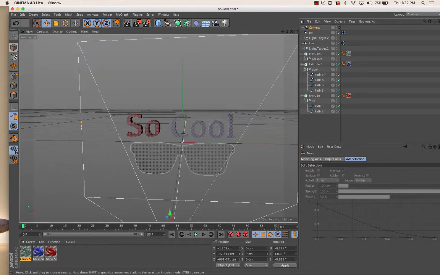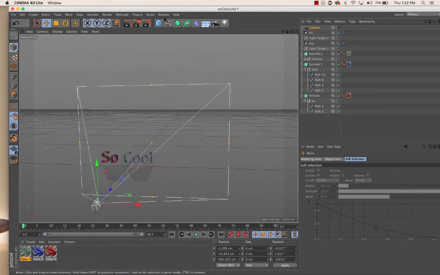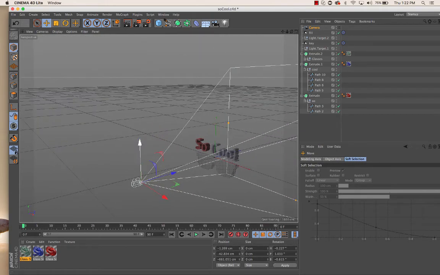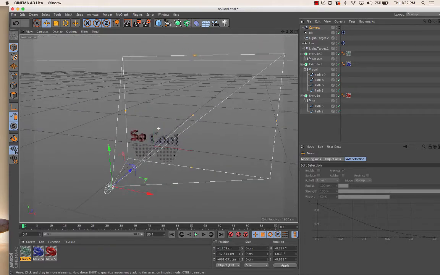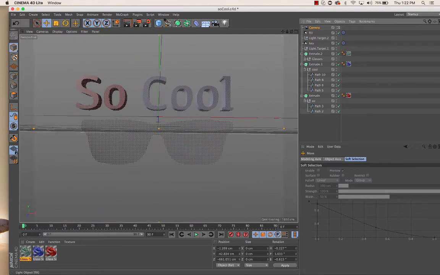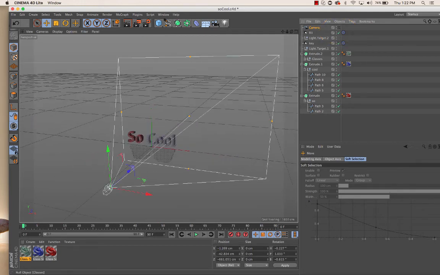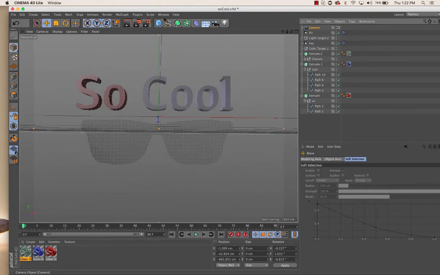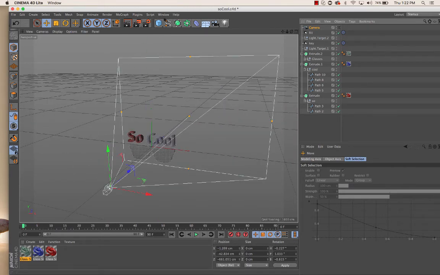If we go back to the perspective view, that now gives us the freedom to zoom in and out, to spin around, to have a look at the camera, and then look at the logo and kind of design where everything is. And then if we want to see what the camera sees, we can click on this little icon here, and that gives us exactly what we're seeing. So by using those two, the default camera and the camera that we've made, we get a lot more control over how we're working in our scene.